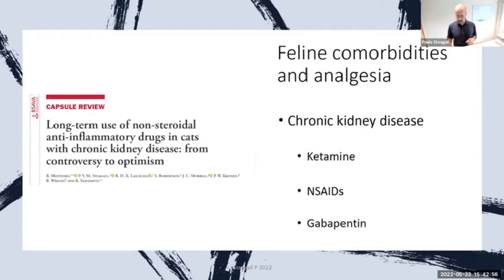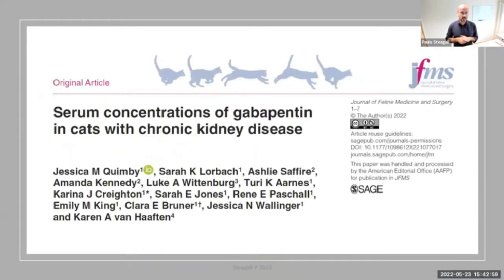And the third case is the use of gabapentin. So I would like to explore gabapentin a little bit more on the next slide. We published the guidelines and we said something like, watch out for patients with chronic kidney disease because gabapentin is excreted by the kidneys. And we suspect that maybe the concentrations will be increased and the elimination will be prolonged. And fascinatingly, some of these authors just published very recently this article exactly showing the assessment of serum concentrations of gabapentin in cats, in healthy cats, but also in those with CKD.